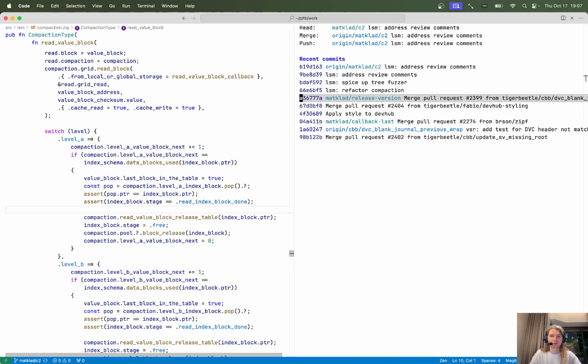Before we start reviewing, let me show you one editor trick. Essentially, we want to look at the diff applied by a single pull request, and that pull request has, as usual, a couple of commits.